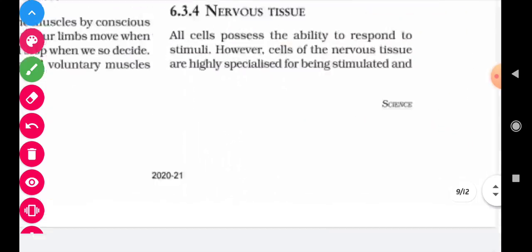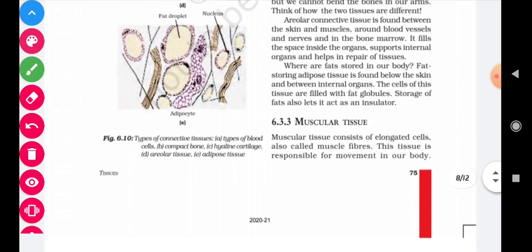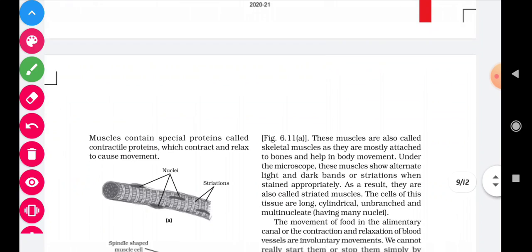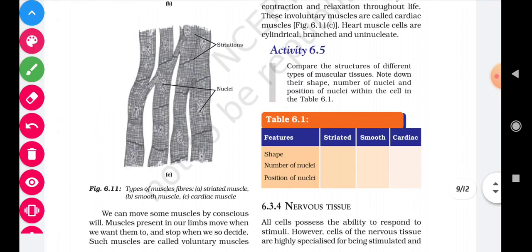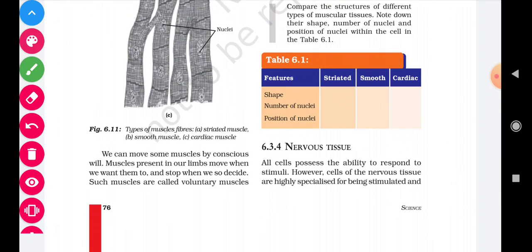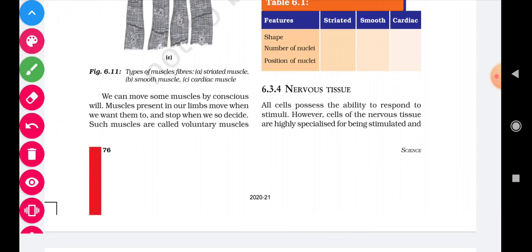So, students, this is all about muscle tissue, in which we have studied the various types of muscle tissue, where they are located, and what kind of movement is shown by these tissues. Some are voluntary movements, some are involuntary movements. In this entire section, there is detailed information that you need to remember, which I already told you. Now we are going to start the next subtopic, or I can say the last topic of this chapter.